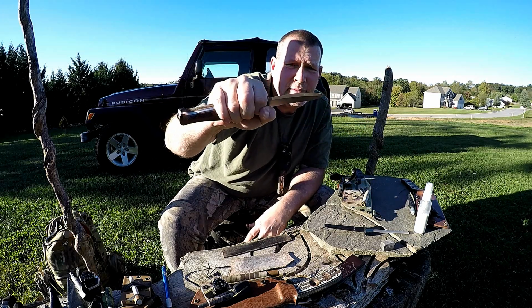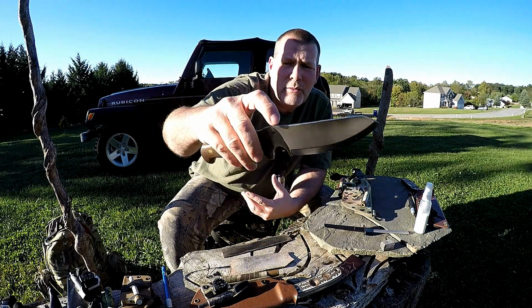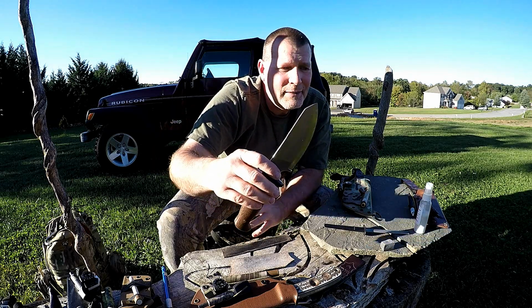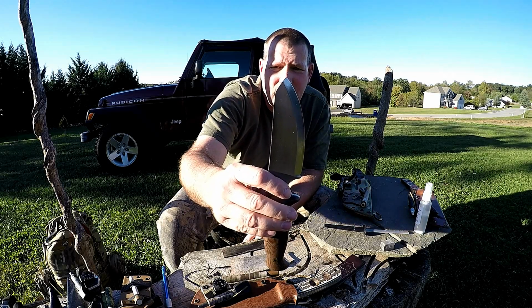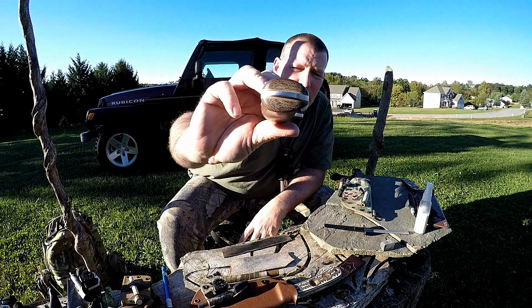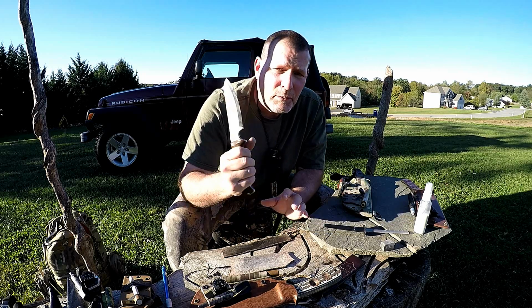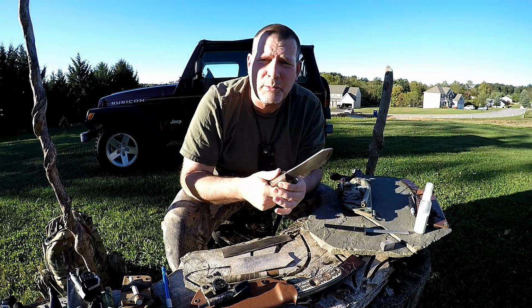I prefer a full hand grip. Putting my thumb on the spine doesn't work for me, although the spine in this area is rounded, so you don't hurt your thumb. A lot of thought went into this blade. It's got a reverse tanto tip for extreme strength. The tip is in line with the center of the pommel in the back. It's got a small pommel for crushing nuts or whatever, and it's rounded so that when you're doing light chopping, the back of the handle and the pommel doesn't come up and start digging into your hand like a lot of knives will do.